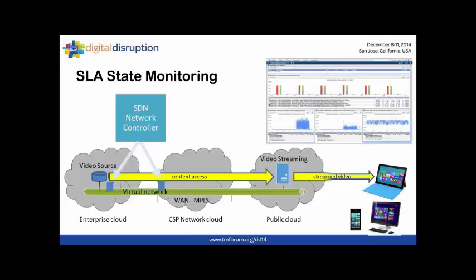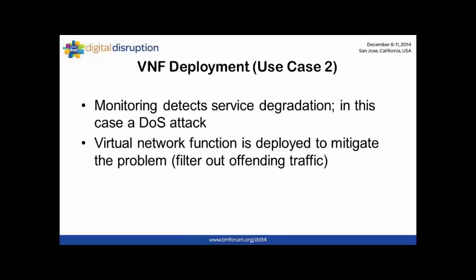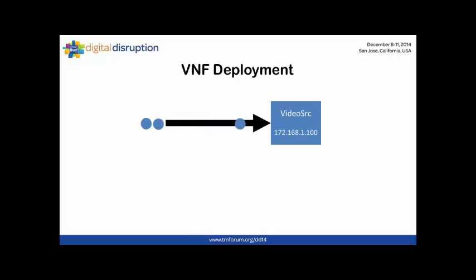The second use case builds on the first use case, but in this case, we have everything running fine, we think everything's good, and all of a sudden we experience a denial of service attack. And this denial of service attack puts extra load on the network, and this load is not really wanted. So in this case, we're going to deploy a virtual network function into a service chain to disrupt the negative effect, the extra load caused by a denial of service attack. So here's a graphic to visualize what we're talking about. We have this video streaming across the network, as we see here.